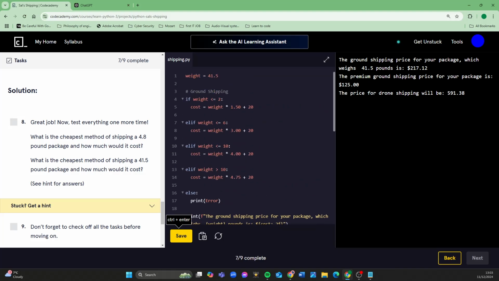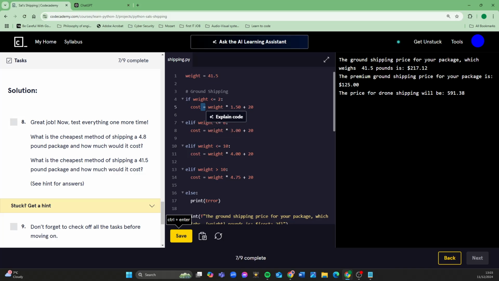The key point is this: we have weight that's set with a value here, 41.5, and that weight variable doesn't actually get changed in this ground shipping logic. We change cost, or these are all possibility blocks. So we settle on one of these blocks and then we update the cost variable. So we'll say cost is going to be, we're going to assign to cost weight multiplied by dir.